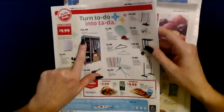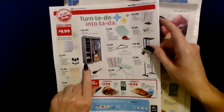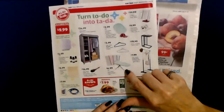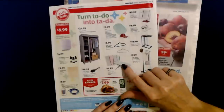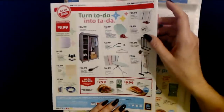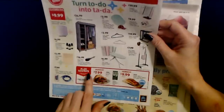You can get the Easy Home Wardrobe or Shoe Organizer for $24.99. And they have an Easy Home Ironing Board Cover — I could use one of those, my cover looks pretty rough — and that is only $6.99. Mine's old and yucky looking — it's clean, it just doesn't look good anymore.